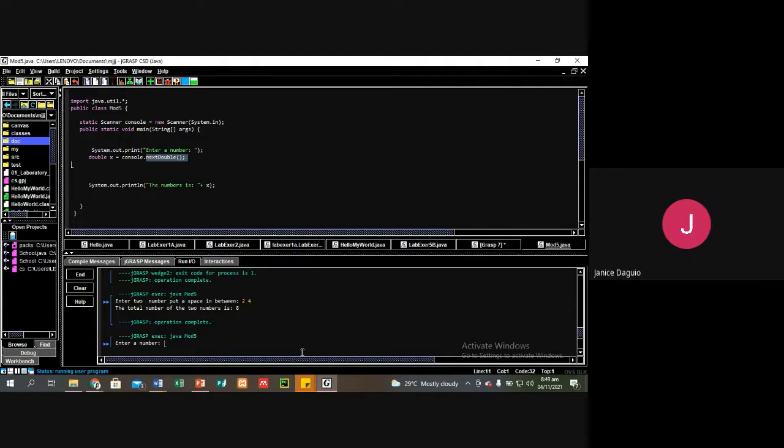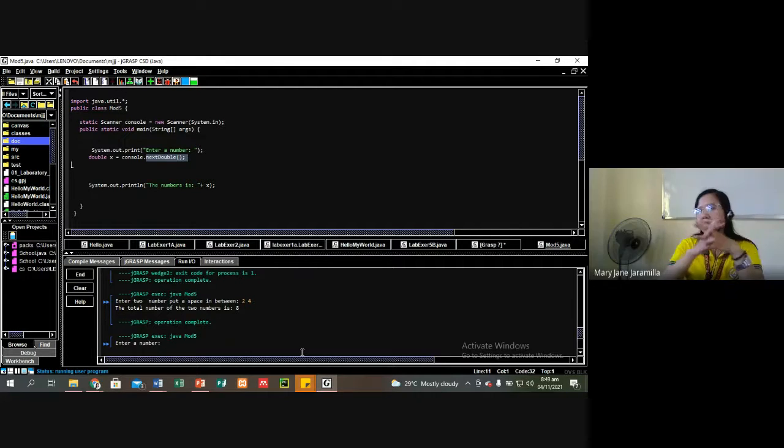Meron din tayong sinasabi na long and short. Meron tayong long, short, float and double. Pero ginagamit lang ng mga programmers ang long pag masyadong malaki na yung system. Pero pag ganito na, halimbawa sa atin, is very simple lang naman na programming lang, we can stick with double or float.